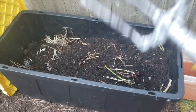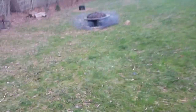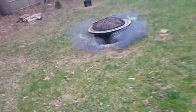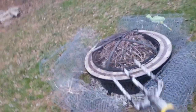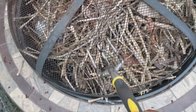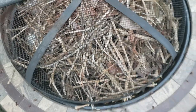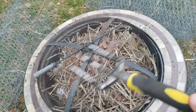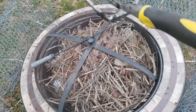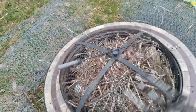And that's essentially it. The only other thing I add, because I'm cool, and this is something that you guys can also use. So out here, I have a fire pit. What's in there now is my old branches, they used to be tomato vines. And eventually I'll burn this all up. When this all burns up, there'll be ash left. That ash I will sweep up and dump in my compost bin.